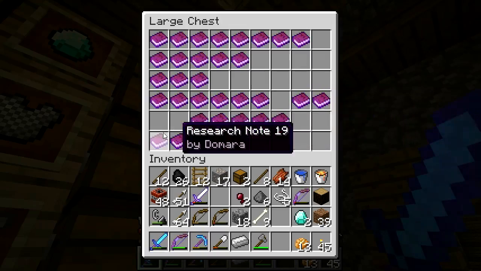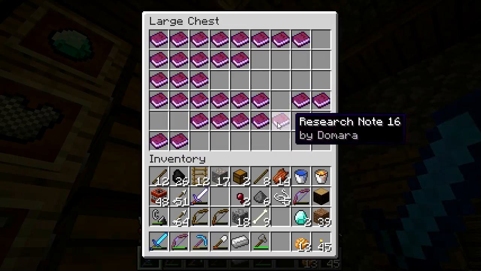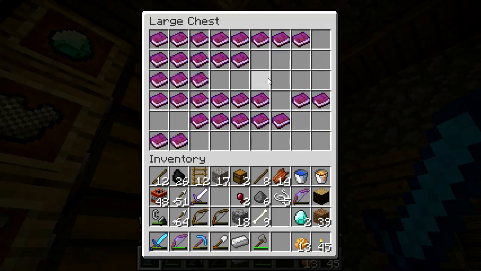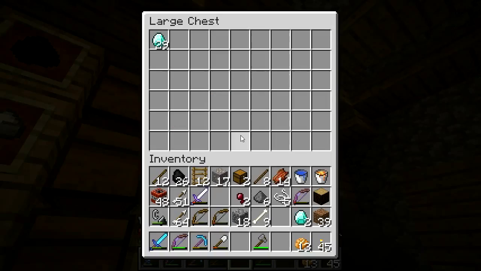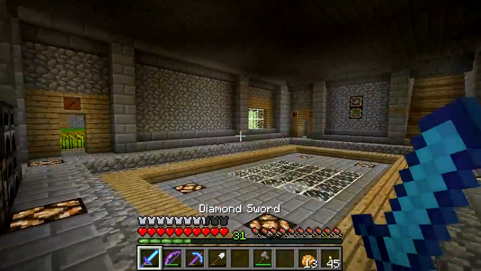How many research notes am I missing? 5. Just missing 5. So I've actually got more of those than I thought. Maybe that's where I got mixed up. So I've got 5 research notes left, 6 pirates left, and a whole ton of objectives. So we'll put that away, put the diamonds away, and I guess I can kind of do this stuff off camera.